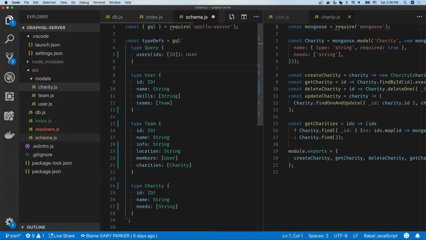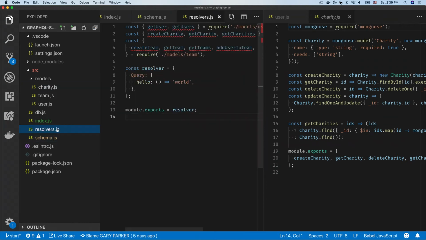So what's going on now is I've added a users query to my query type. I'm sorry, a users field. It takes as arguments IDs. That's an optional argument. And it's a list of ID, and it's going to return users, right? Not a user. All right, so I think that's our schema, so that now if I were to actually go and talk to GraphQL, it knows about these different types. It doesn't know how to resolve them yet because I haven't added matching attributes to our resolver map, but it at least knows about these types, knows how they're connected, and knows what they should return every single time because this is strongly typed.